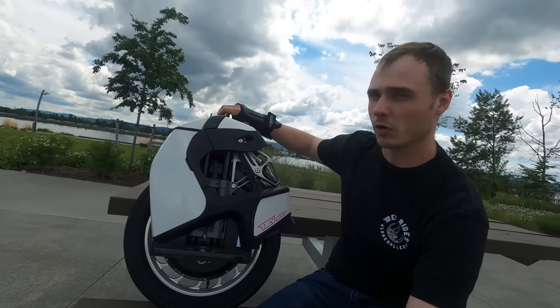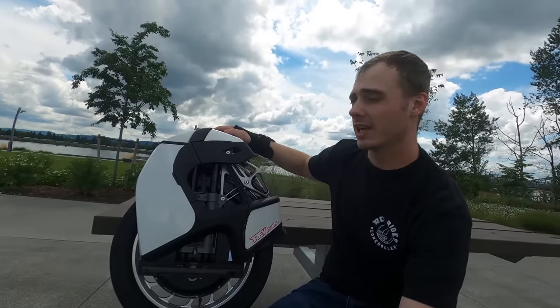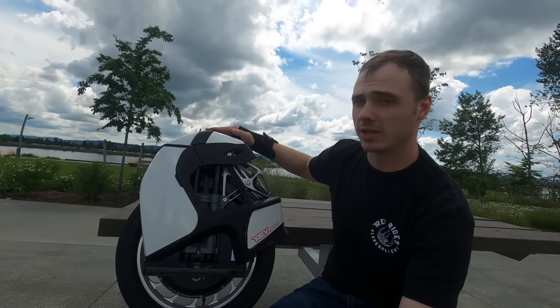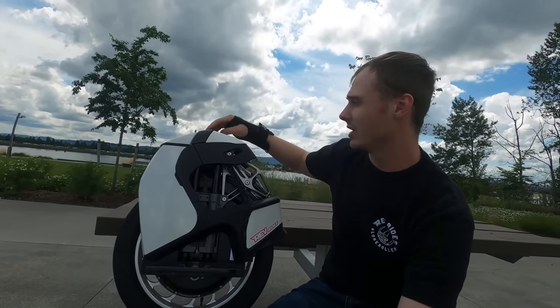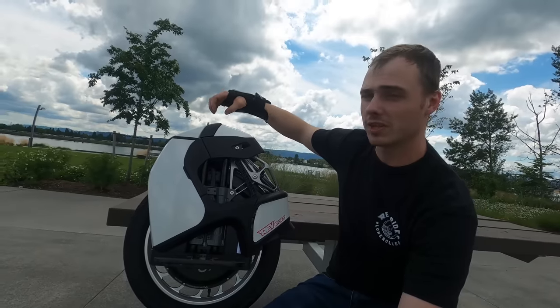It does have a trolley handle. That was a big question for a lot of folks. In this current iteration, the handle is plastic. Supposedly it's gonna be made out of steel. I wouldn't be surprised if we see magnesium like the other King Song handles, but as of this moment, King Song has said that it's gonna be steel. It does have the standard trolley. It doesn't have a lift sensor.